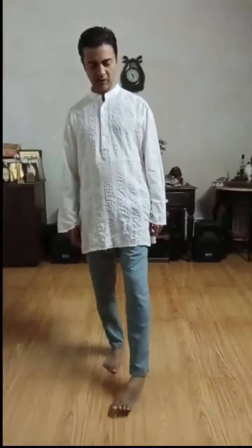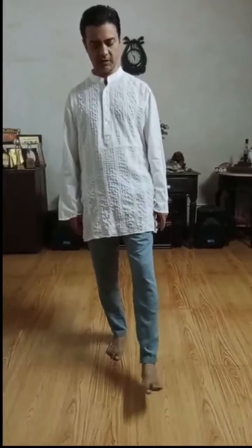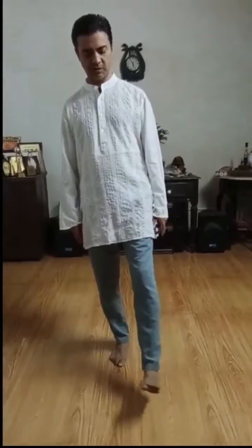One, two, till you complete 8. After that, as you stand straight, you can extend this other heel, the ankle rotation. So you gently stretch your leg out, foot out here, anti-clockwise. 1, 2, till you complete 8, then you go clockwise.